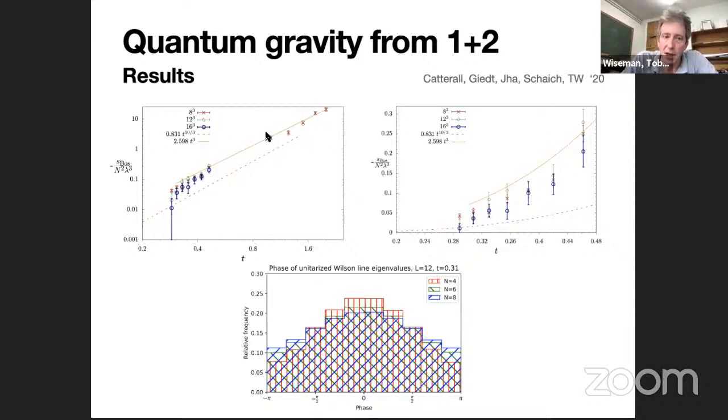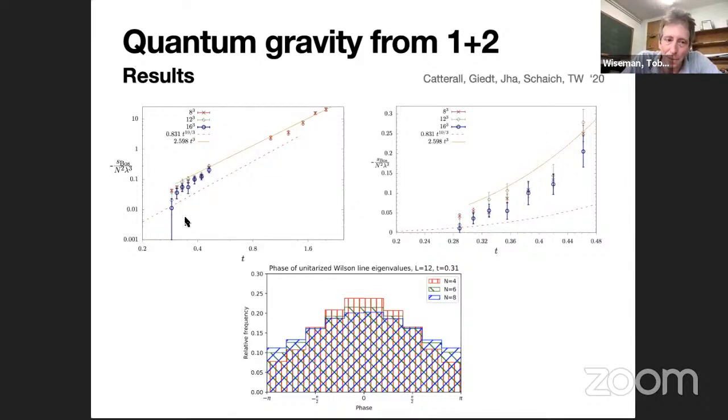And in particular, here's high temperature, here are our points. Here's low temperature, here are our points. Actually, the high temperature behavior, this yellow curve, and the low temperature behavior, this dashed curve, look rather similar on this graph. The points are consistent with both, in fact, because they look rather similar. But of course, they could have done something completely different.